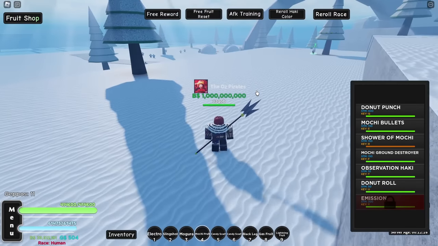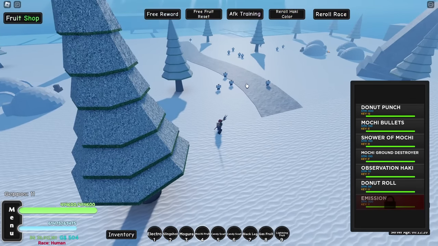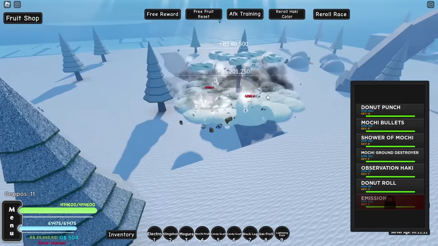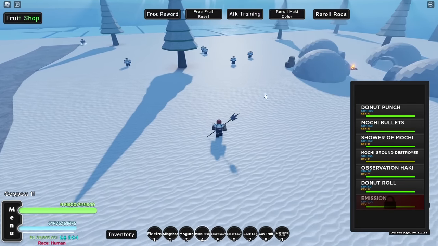And the final move, the ultimate move, Mochi Ground Destroyer. So you shoot up this little thing and boom, huge mochi floor, and it does a huge mochi power gatling, or power mochi gatling, whatever you call it.